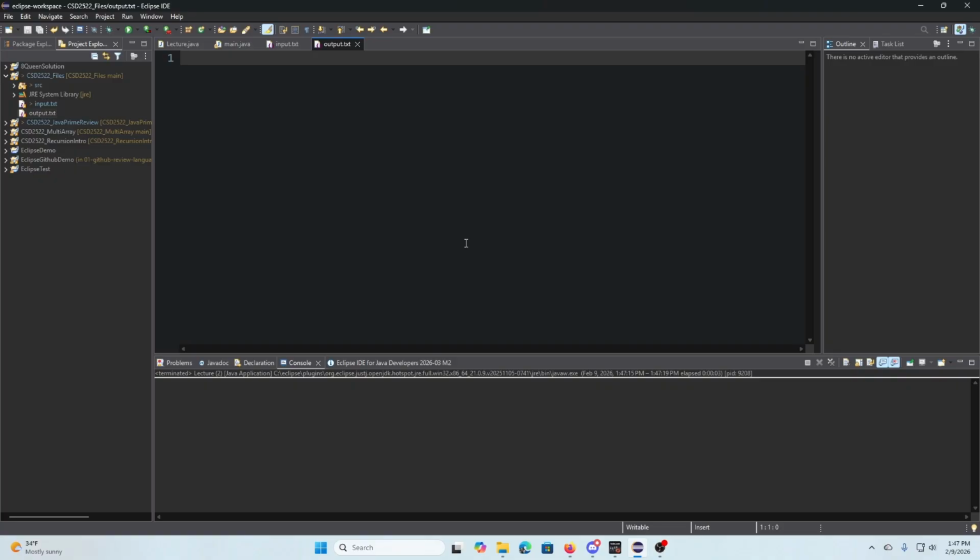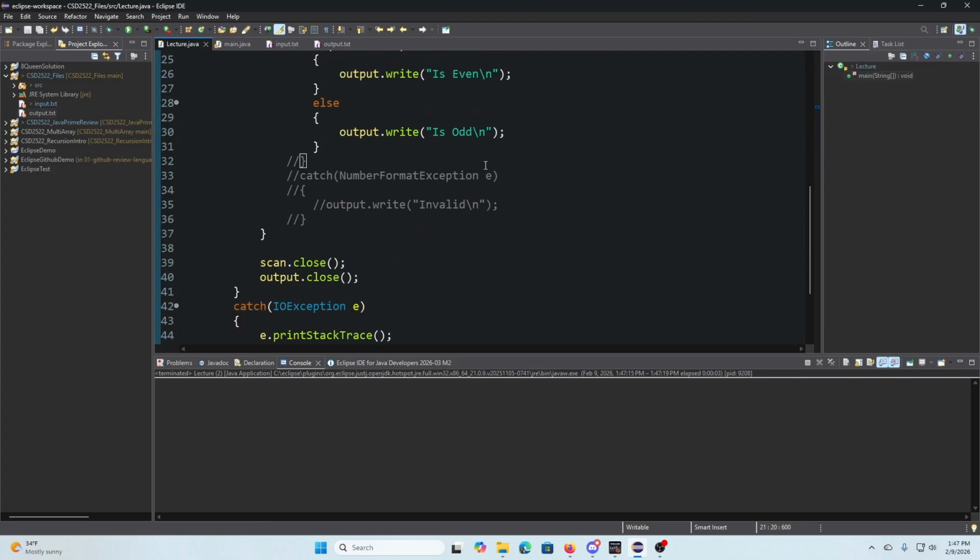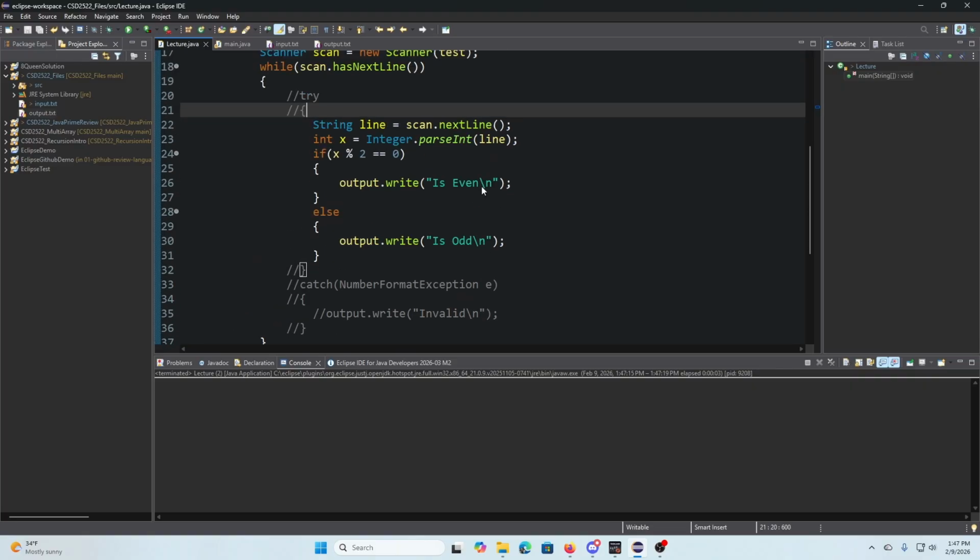Oh, hey, all my output.txt information's gone now. The file that I opened for writing is gone. Total data loss. So this is why it's very important when you're working with files to understand what kind of exceptions can happen and make sure that you are accounting for those.